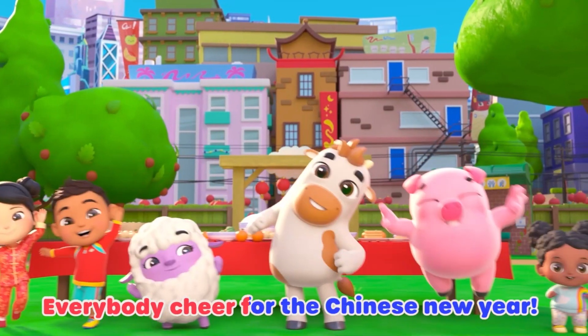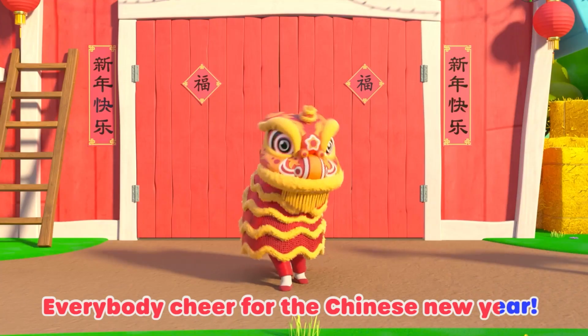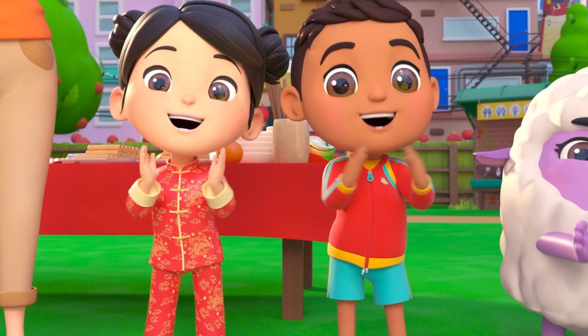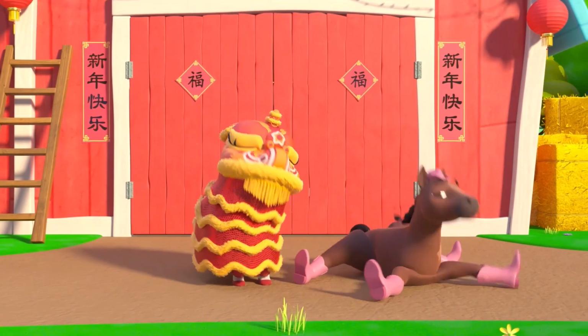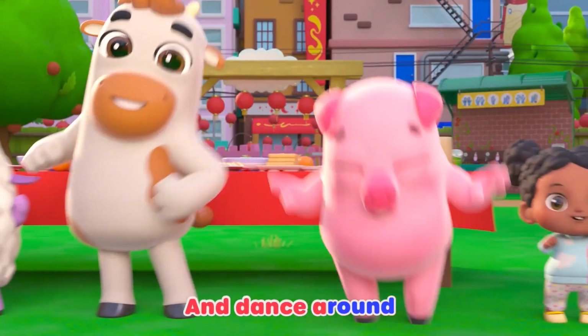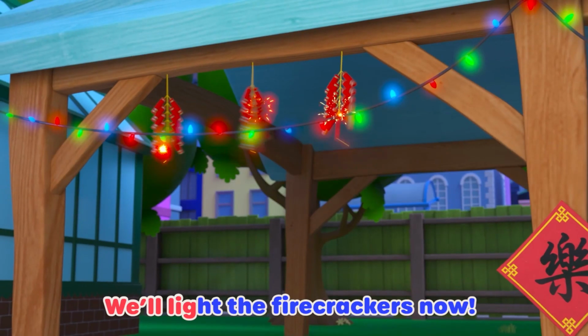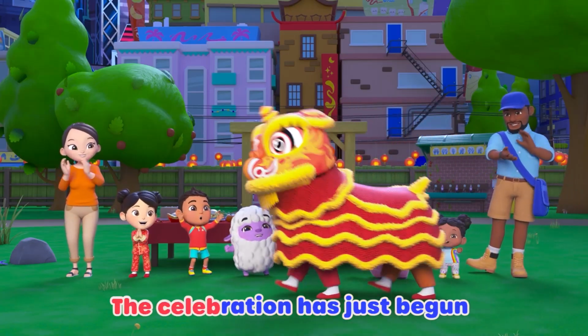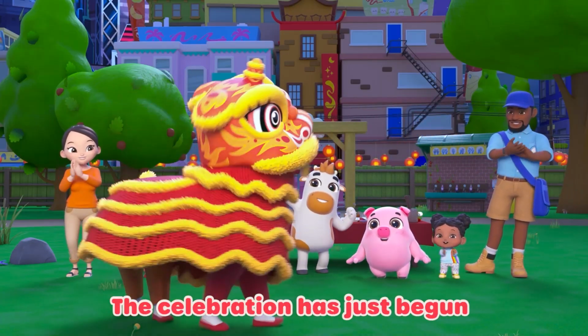Everybody cheer for the Chinese New Year. Play some music and dance around. Gong xi fa cai. We'll light the firecrackers now. The celebration has just begun.